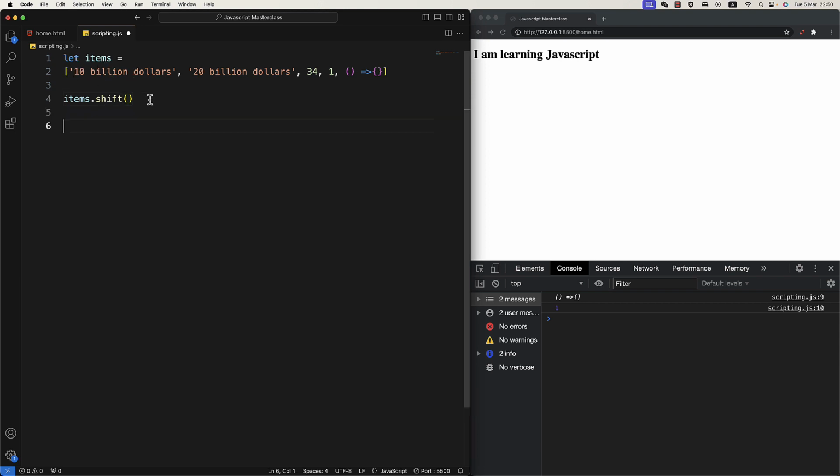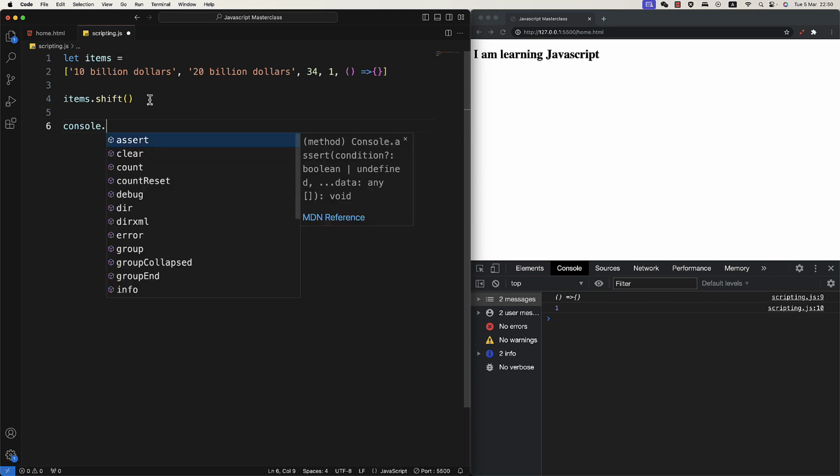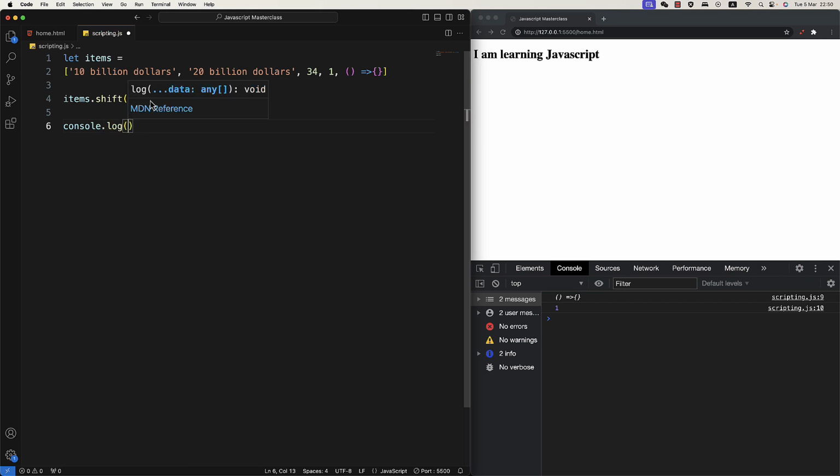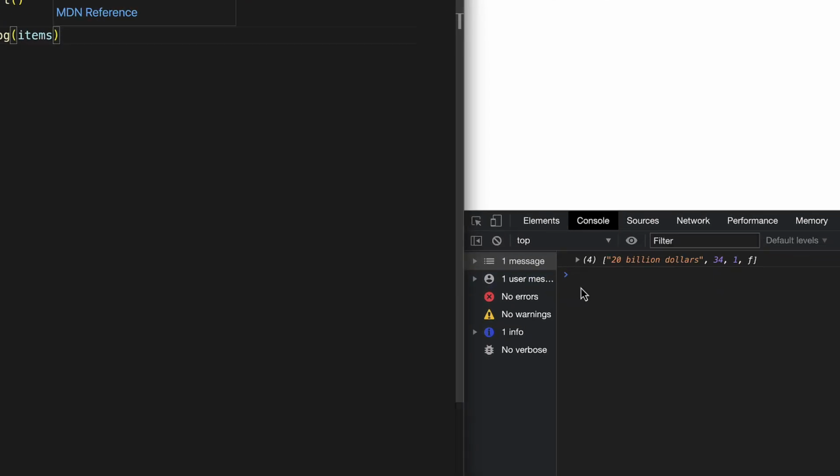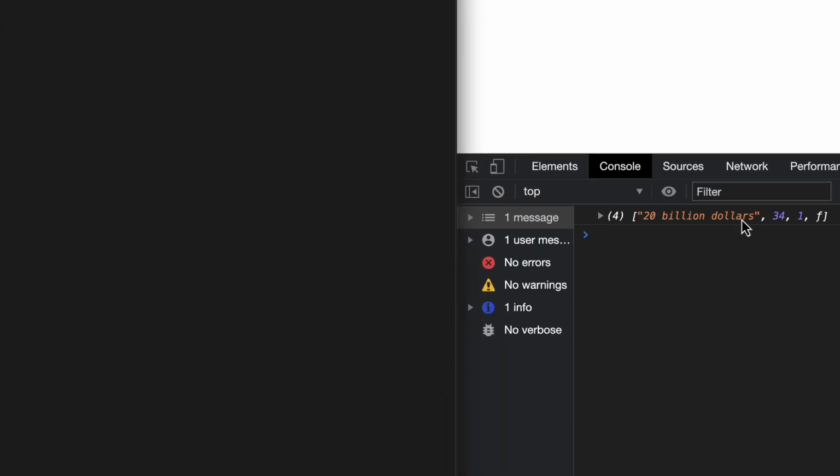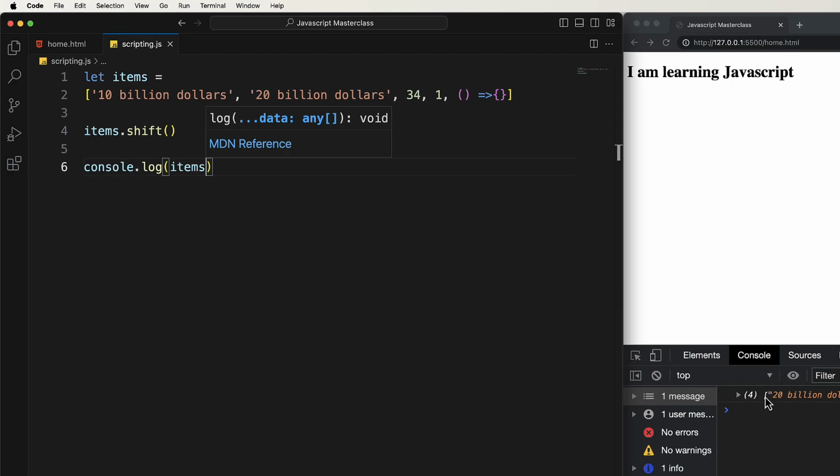So let's try to log our items array to the console one more time and save. So right here you can see that we now have $20 billion, 34, 1, and then f, which represents a function. So we no longer have the $10 billion, and that's because we called this function right here.